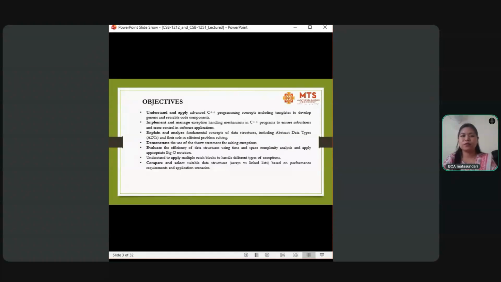Next, demonstrate the use of the throw statement for raising exceptions, evaluate the efficiency of data structures using time and space complexity analysis and apply appropriate big O notation, understand and apply multiple catch blocks to handle different types of exceptions, and last but not least, compare and select suitable data structures, arrays versus linked lists, based on performance requirements and application scenarios.